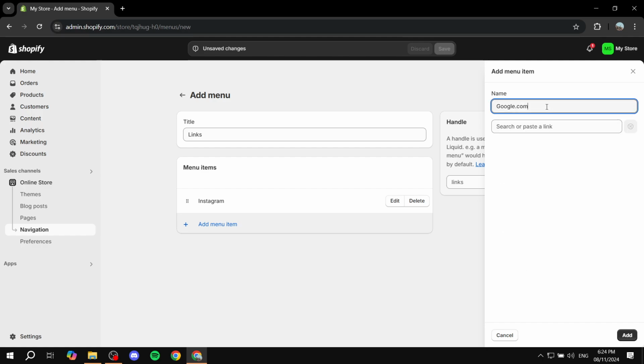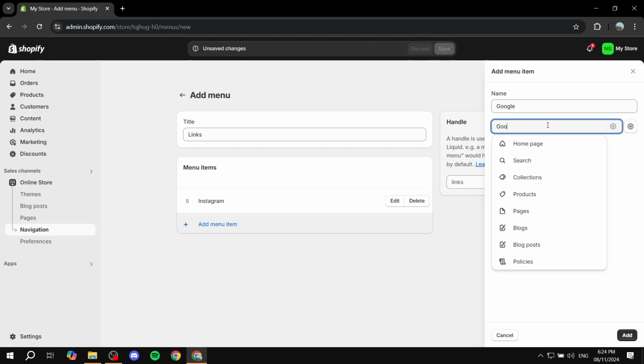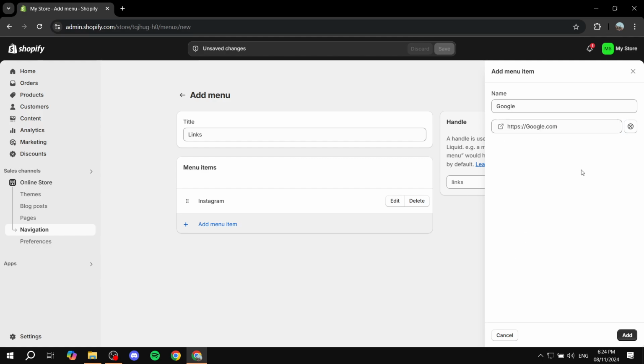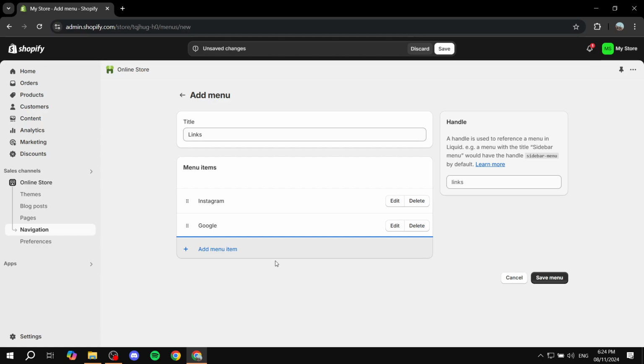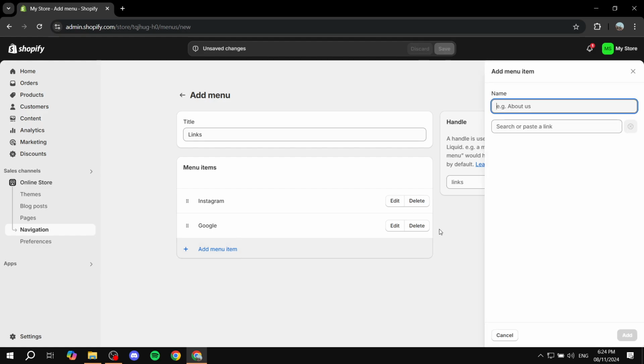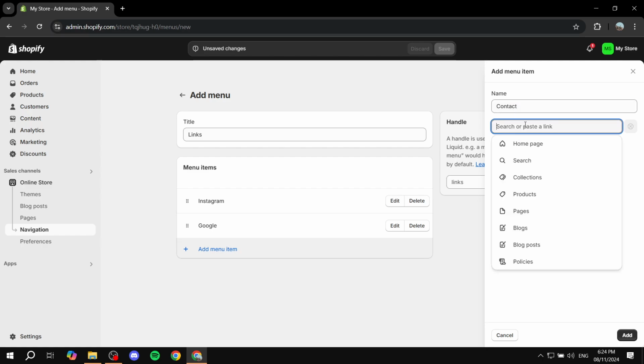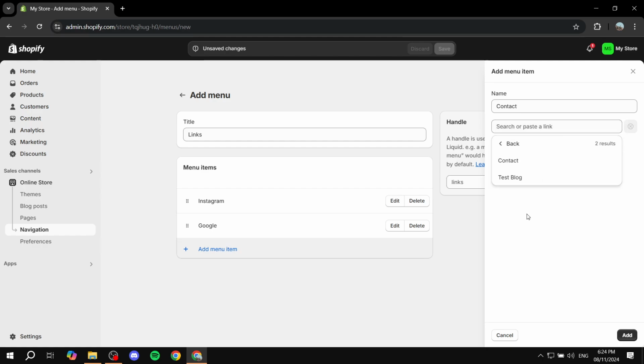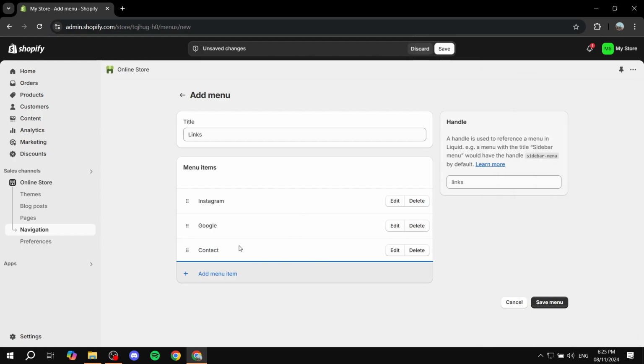Let's just remove the .com from here. Now you will need to actually click on the link once it actually shows up, otherwise it's not going to save for some reason. So just go and click on it and then click on add. And again, like I said previously, if you want to also add a page to it, you can also do so. For example, here, let's just take us to the contact page. Hopefully I do have one for this site. And we can just go to pages, contact, and click on add. For the time being, I'm good to go.